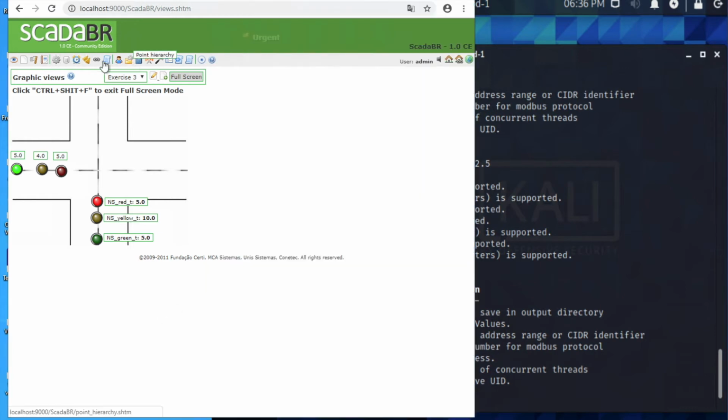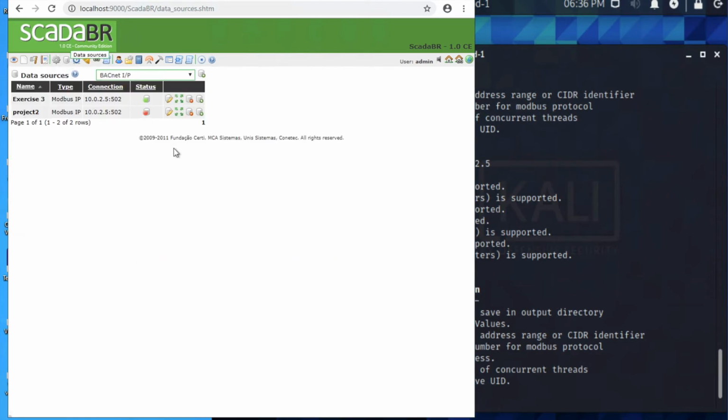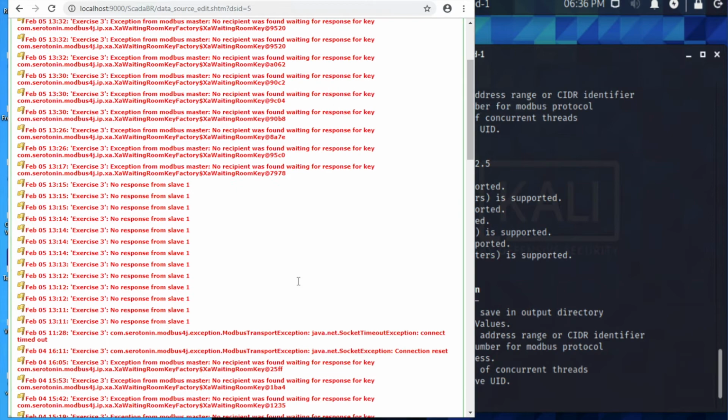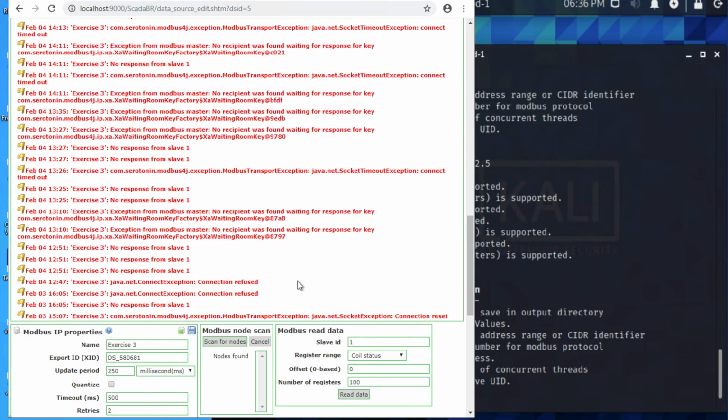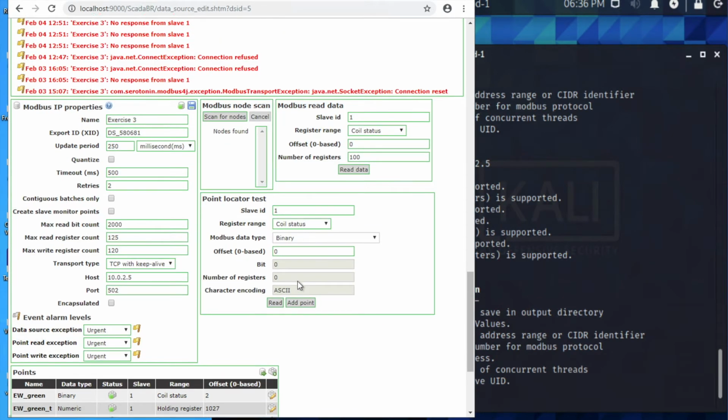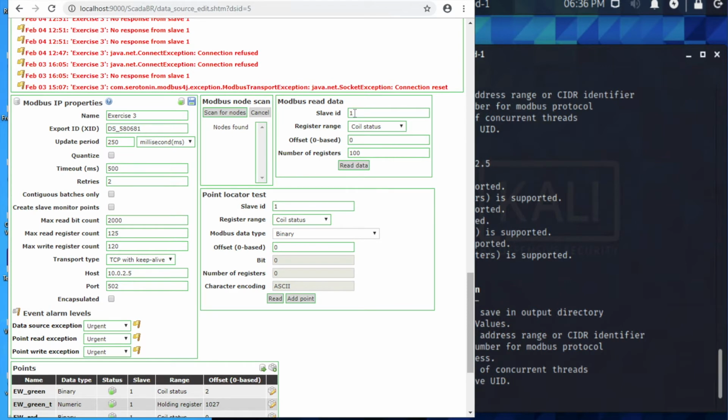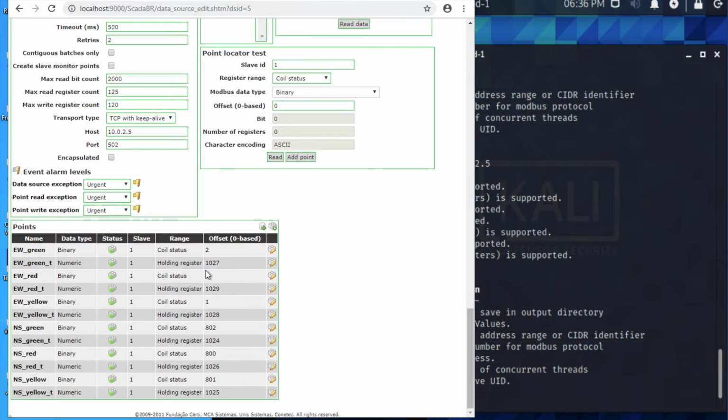So if we go over into our SCADA BR and into data sources and edit our exercise 3 and go down and into this top right module, modbus read data, and drop down to holding registers, we can go in and see where we store it.